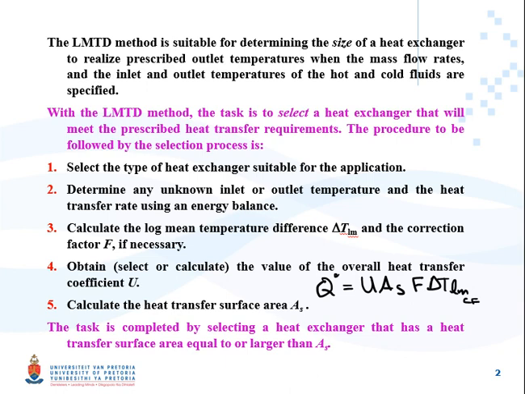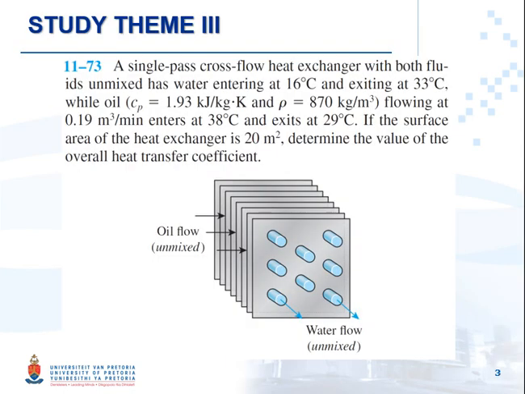Okay, so now with all that information that we talked about during our last lecture, we are going to solve one example together. And after that, when we are done with this example, we are going to speak about the effectiveness NTU or epsilon NTU method. This question that we are going to solve together is question 11.73 of your textbook.